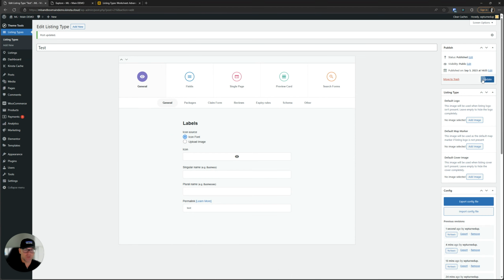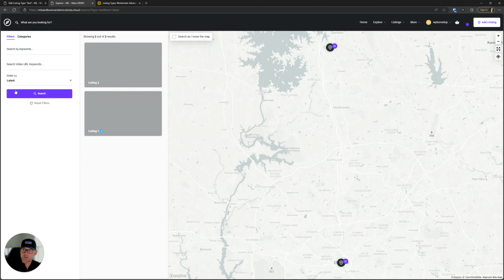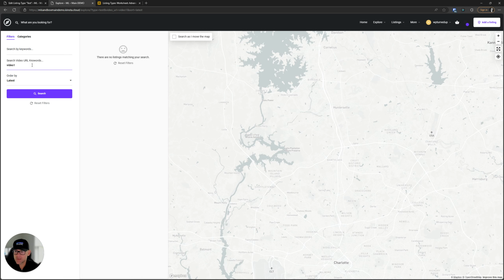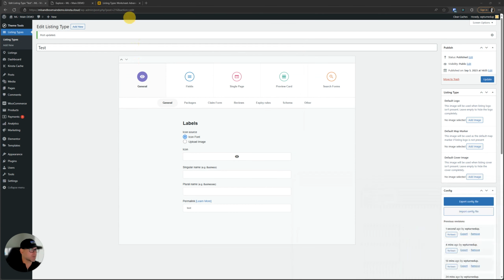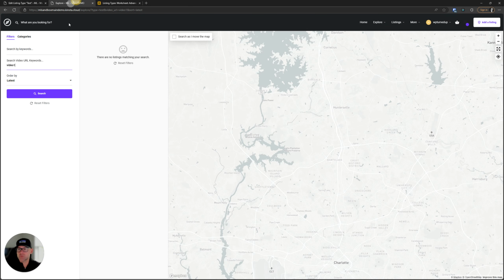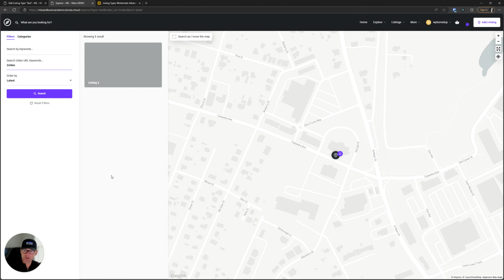Okay, so let me make sure I save my changes. I think I did. Let me refresh. So now we're targeting a search directly at that URL field. Okay, let me see. I think I should have video 1. Let me pull up my listings in another screen here, just so I have these at the ready and I know what I can search for. All right, video, 1 video. Okay, so that's what it is. 1 video. And now our listing 1 comes up. Okay, so if I change this to a 2, listing 2 comes up. All right.